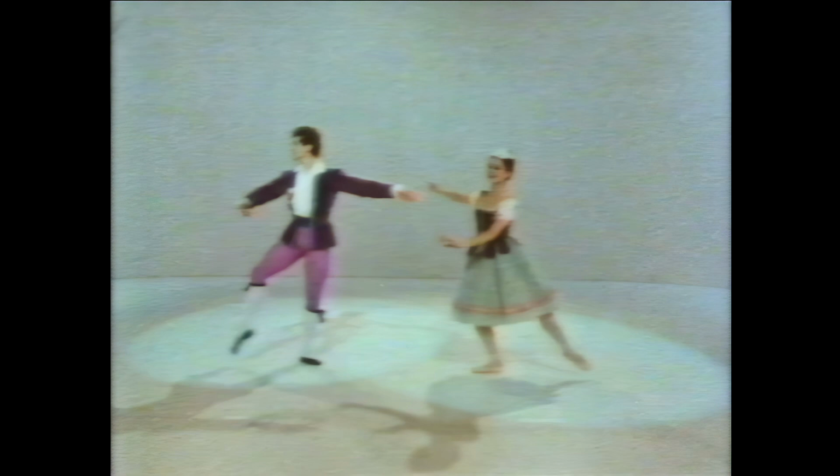You can see how the dancing appears to be much more shared between the boy and the girl, and how the interest and emotional quality of the dance is much more of a kind of happy conversation between two young people. My partner is Lis Jeppesen of the Royal Danish Ballet.